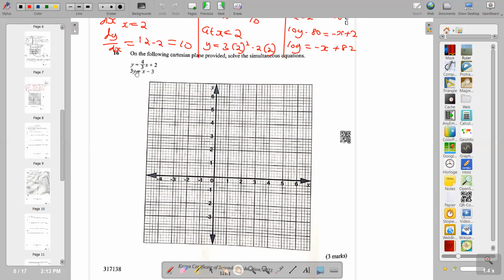Now, we have these two equations. Meaning that you need tables of values to find coordinate values. This one is a straight line. So you just need a small table, maybe for the easy equation, y is equals to 4x plus 2. You need a small table. Maybe you need to get two values.